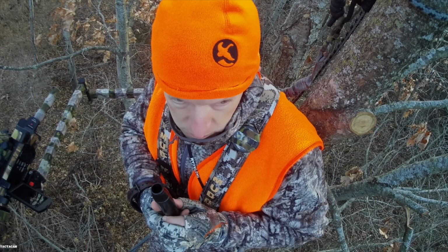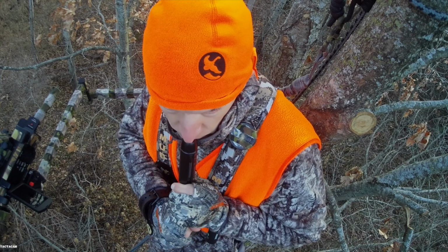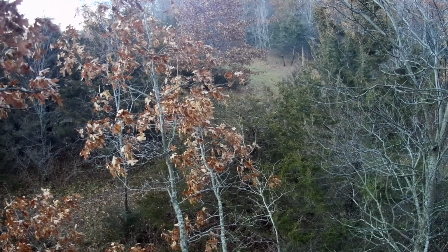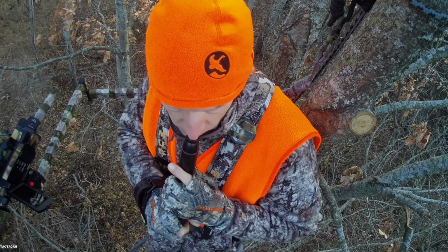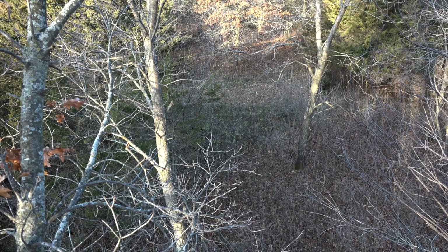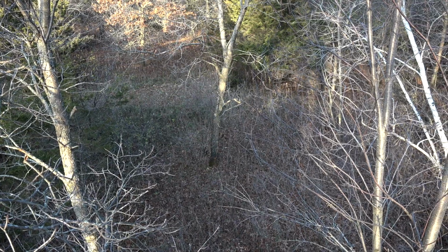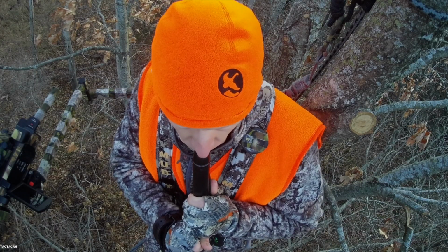So I grab my extinguisher and try to paint a picture for post rut. A couple light bleats. Waited a little bit, slid the slide down on that extinguisher deer call, went to the buck setting. Some contact grunts, maybe there's a buck chasing this doe, maybe she is hot, that picture I'm trying to paint here. And then I did a longer kind of semi-breeding grunt that I didn't get real aggressive like I was a big mature buck.